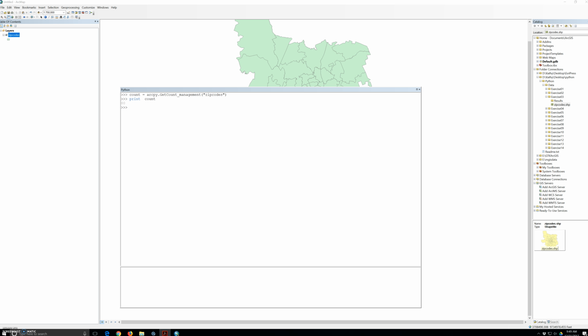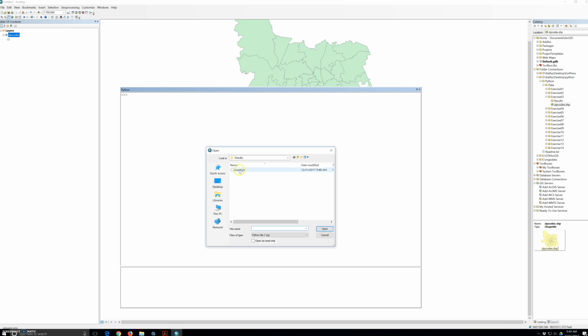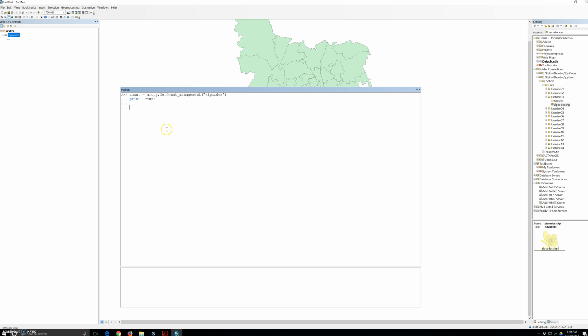We can also load existing code into the ArcPython window. Back in ArcMap, we can right click and clear all, and right click on the Python window and then click Load and select count. And there, that's our count. The Python script loads into the Python window. Notice that the lines of code are preceded by the secondary prompt, meaning that the code is not run line by line, and we can now make changes to the code prior to running it.